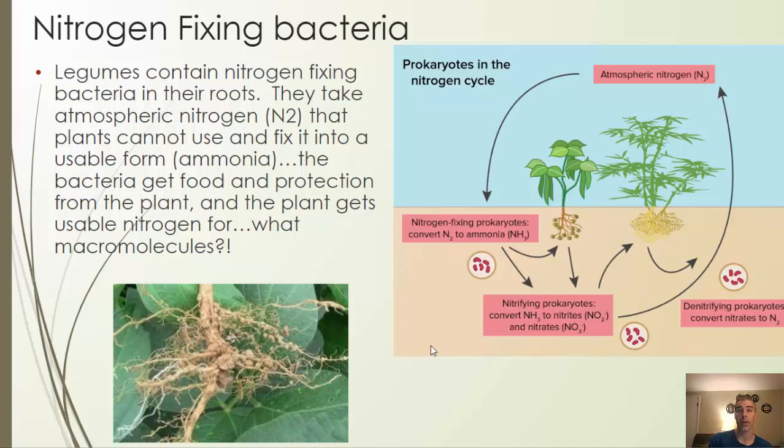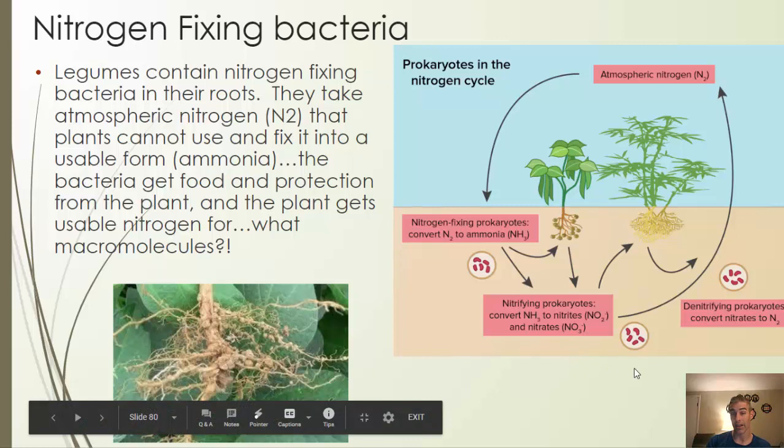usable form. Most of our atmosphere is nitrogen. It's not usable by most organisms. You can't use N2. But these nitrogen fixing bacteria will take nitrogen out of the air and turn it into a usable form, which eventually we can incorporate, well, I should say the plants first, but incorporate into organic molecules. There's also bacteria that turn it into other types.